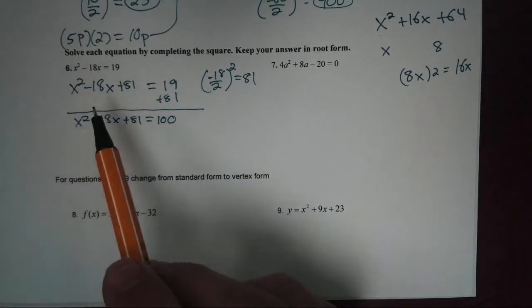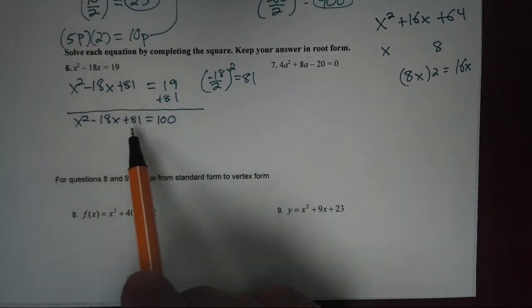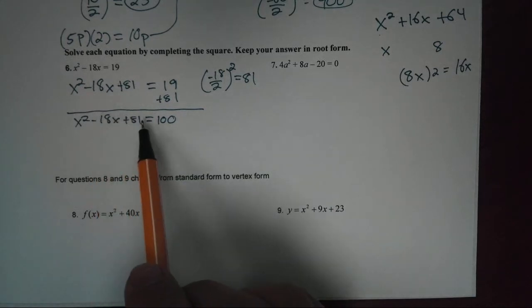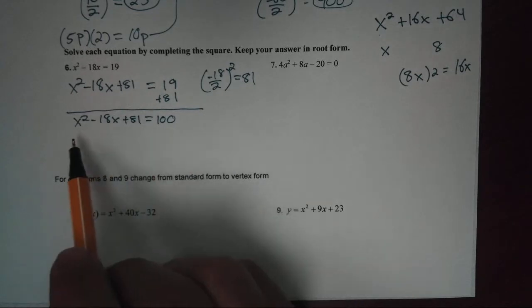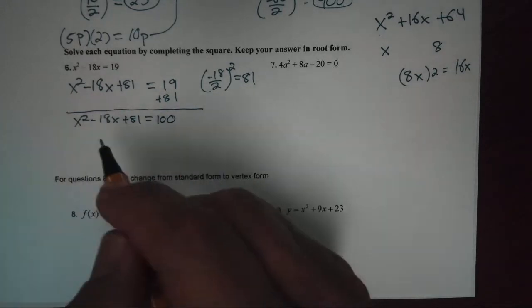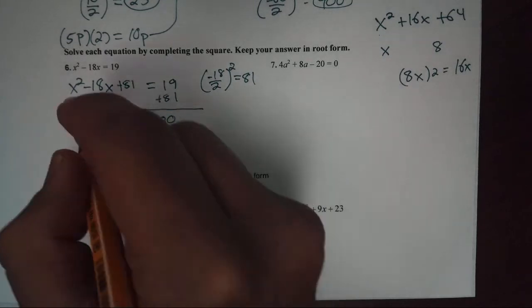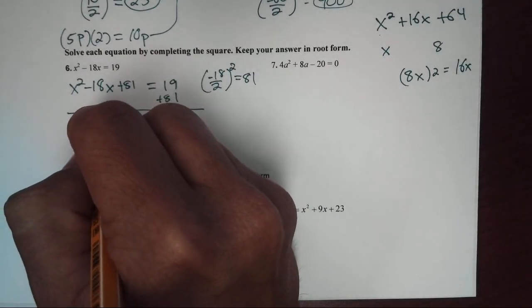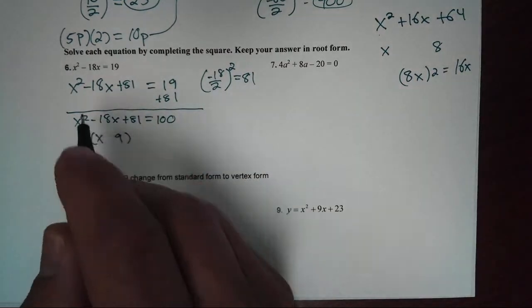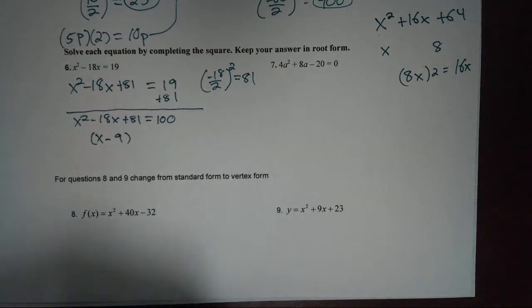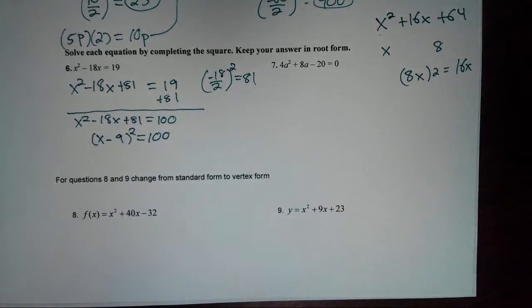Now the whole point to complete the square is now you can factor it. We could use a diamond. What two numbers add to give me negative 18, multiply to give me 81. Or the shortcut is you just take the square roots. It always works. That's why completing the square is a useful problem, because you can just take square roots to factor. So the square root of x squared is x. Square root of 81 is 9. There is a minus sign in the middle, so I use a minus sign in the middle of mine. So x minus 9 squared is equal to 100.